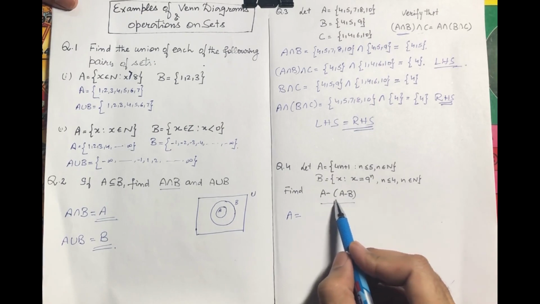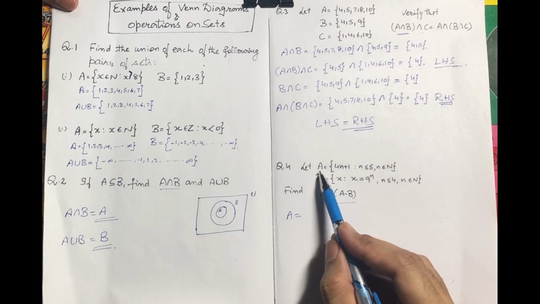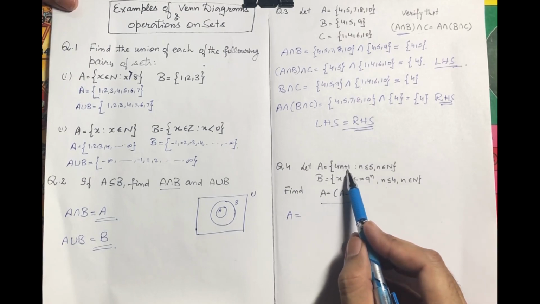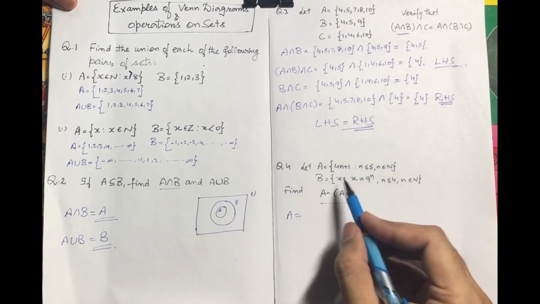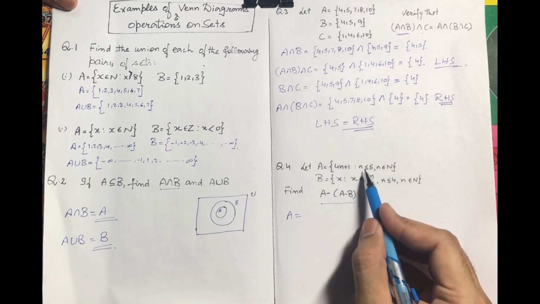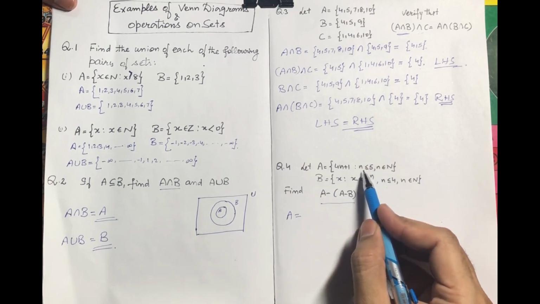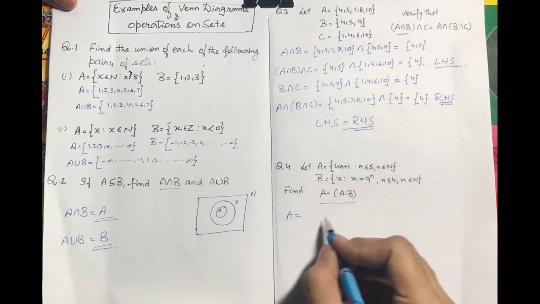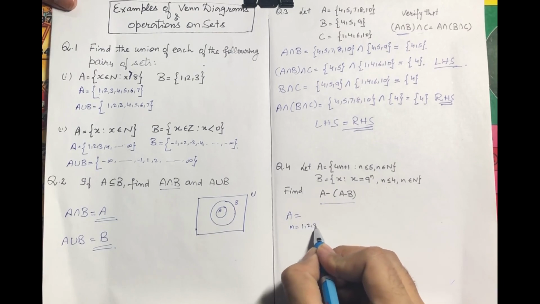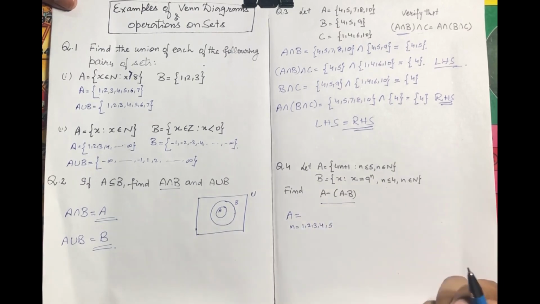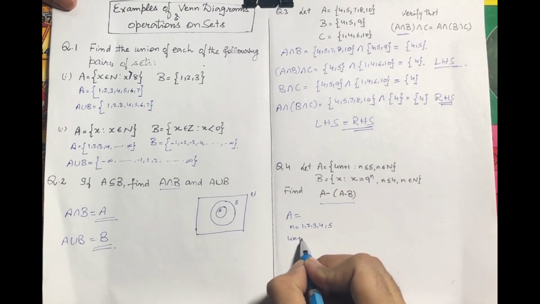We have to find the difference of the sets. Now to find difference, first of all we are given sets in set builder form and we convert these sets into tabular form. So you see A is 4n plus 1 for n natural number, n less than equal to 5. What are the values of n less than equal to 5? To find A, first we write n. n is 1, 2, 3, 4, 5. And the elements of A are of the form 4n plus 1.